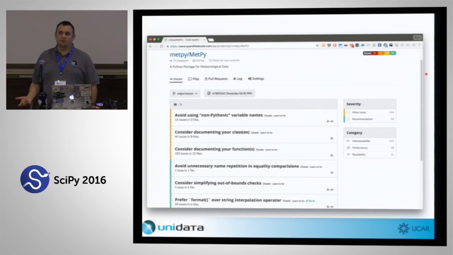I have it, for instance, looking at our test classes. I wanted to catch certain things in there, but it's telling me that all of my test functions don't have doc strings. I'll add them when I put in new code. I really just am not motivated to go back and add doc strings to all my old test functions. Or for instance, we consider simplifying out-of-bounds check. Avoid unnecessary name repetition. It's good to know about them, but I'm not really motivated to go fix every issue. But it's good when you have new code coming in, we can make sure, have we added any more of these?